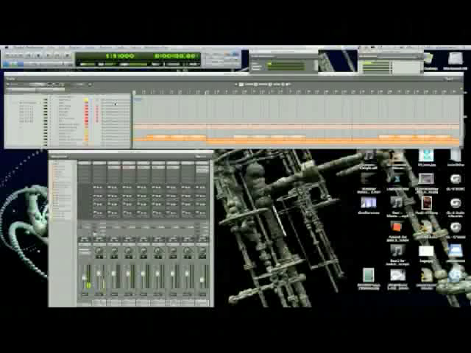Now, this is true in the analog world, and this is true in the digital world. One of the reasons I use the different types of software and hardware is to change colors, to change thickness, to change depth.